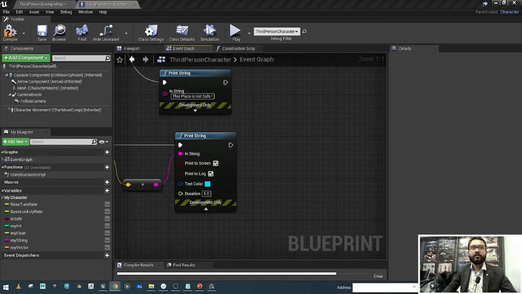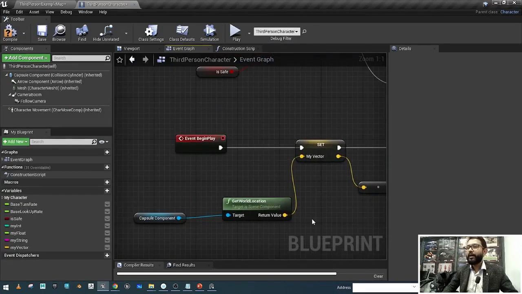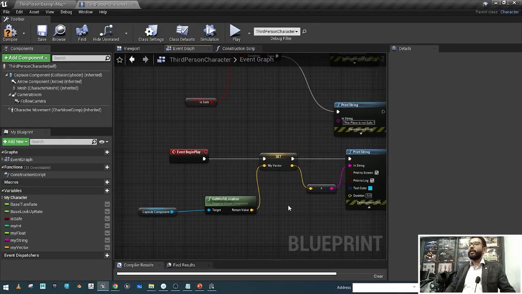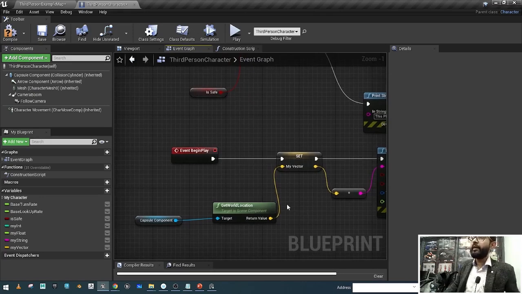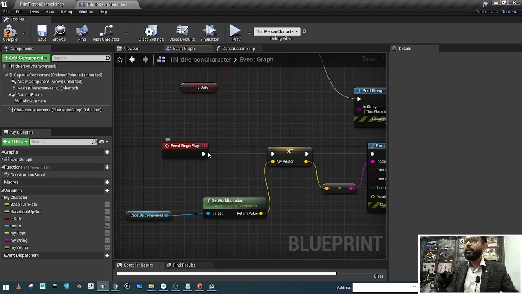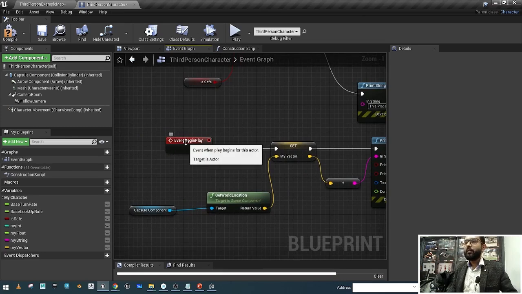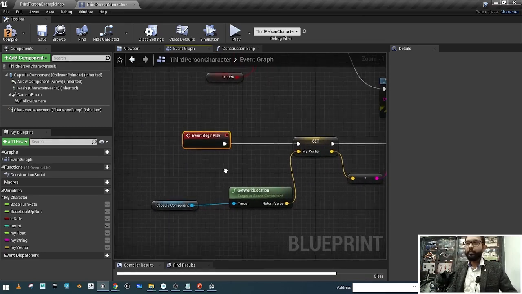Okay, thanks. So now I want something different. Now what I want is to press a key when I'm moving in my space, and only at that time those vector informations will be published, right? It's at the event begin play right now. So I want to press a key now.